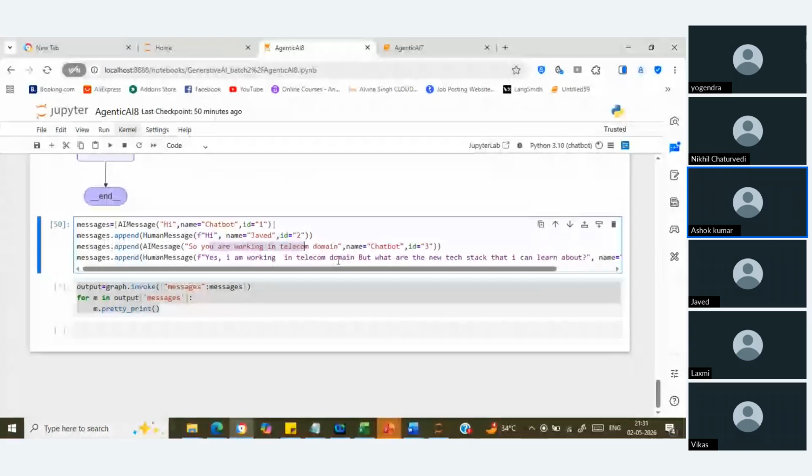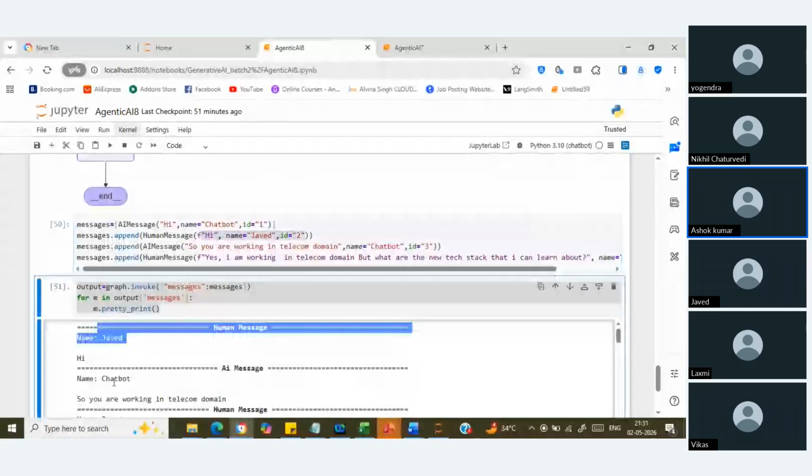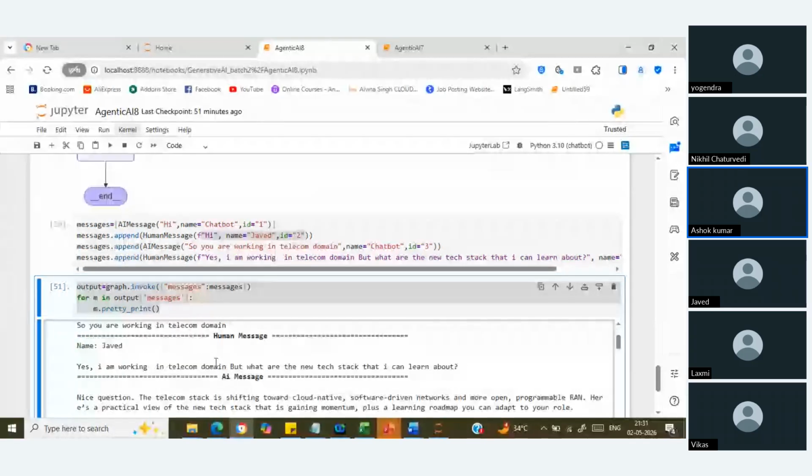Just have a look over here. It has started from here. Okay, Javed, then the chatbot is saying, so you are working in telecom domain. So we are getting, yes, I'm working in telecom domain, but I just want to, and then we get the AI message.